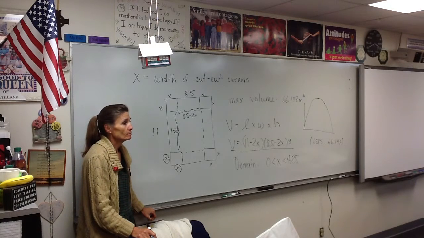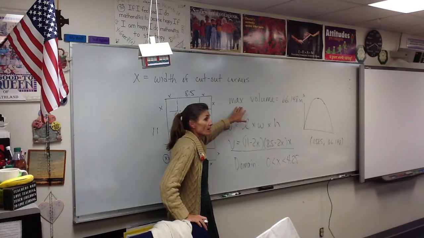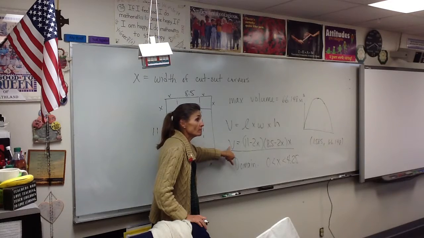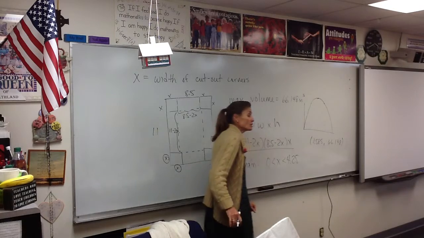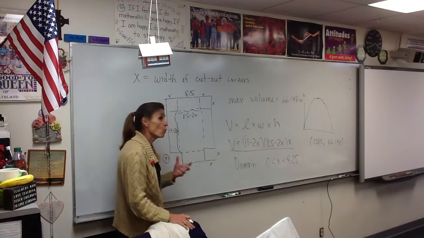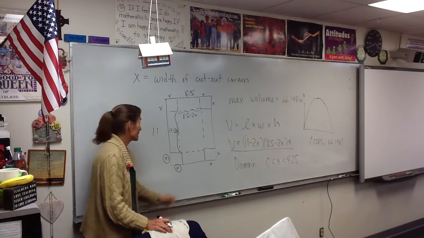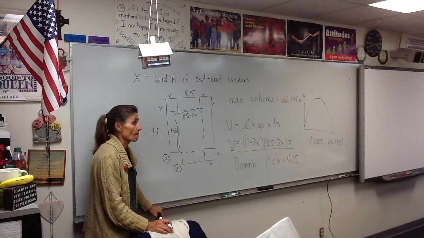Bailey? Why the 66.13 is the answer, but not the 1.5? Because the question was find the maximum volume. And volume is y in my equation. And this is the y coordinate of the ordered pair. Now, if the question had been, how big of corners should you cut out? Then the answer would be 1.585, because x is the corners that you cut out. All right, got it?